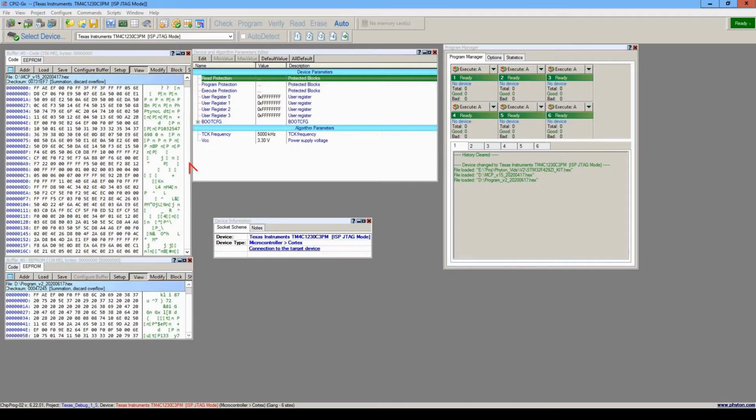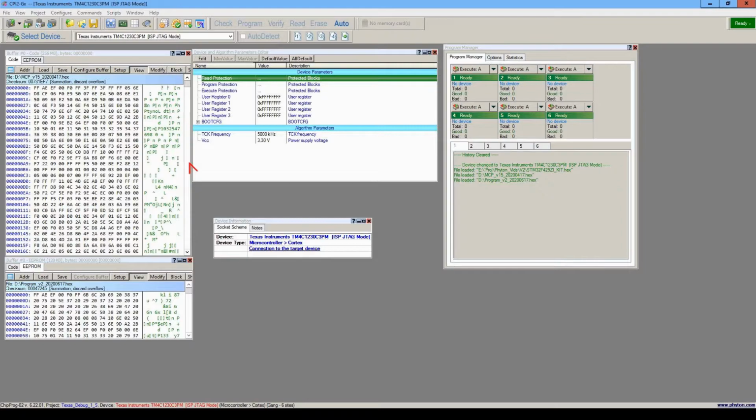Let's now consider how the CPI2-Gx interface enables preparing data to be written into devices. The programmer merges static data and dynamically changing data. Static data consists of the data loaded from the file to buffer dump, mixed with the data set by the device and algorithm parameters editor. Dynamically changing data, unique for each single target device, is usually represented by serial numbers, checksums, signatures, etc.